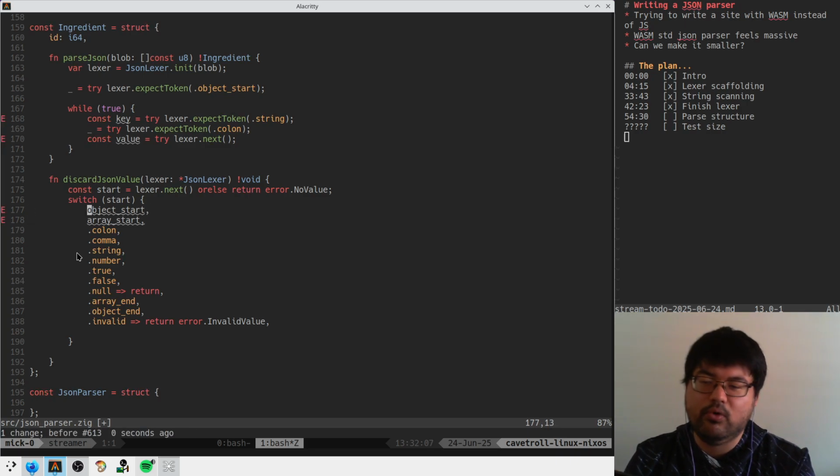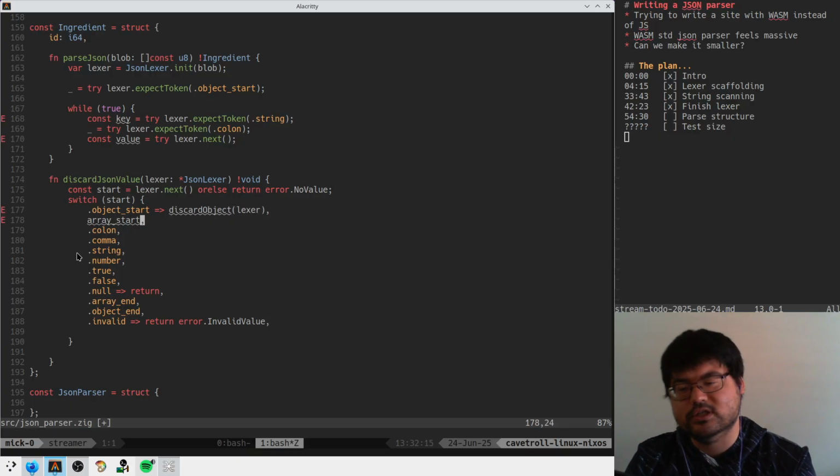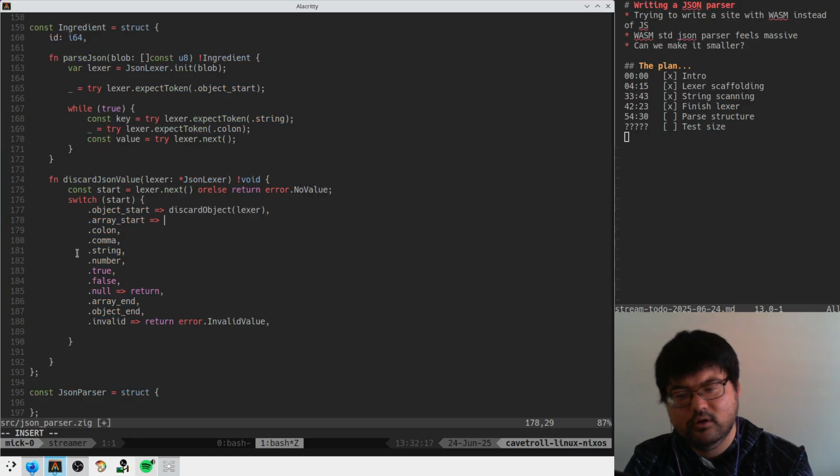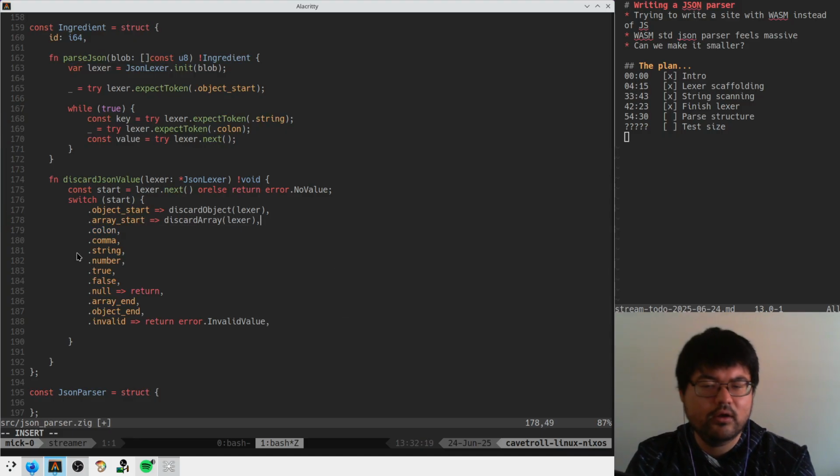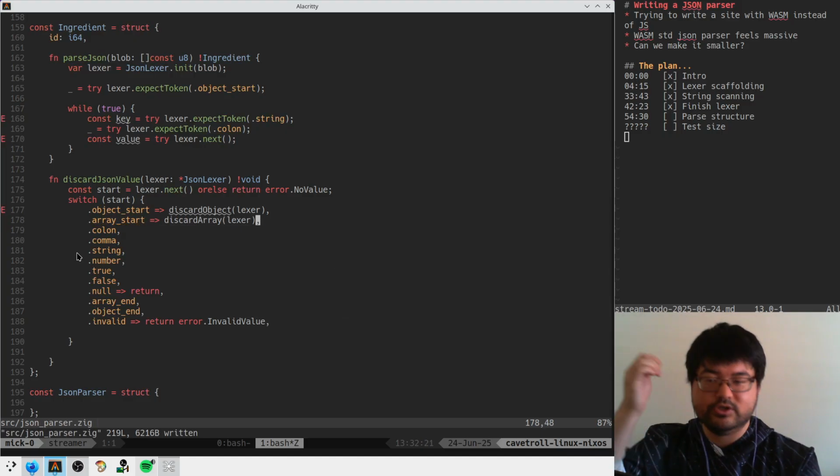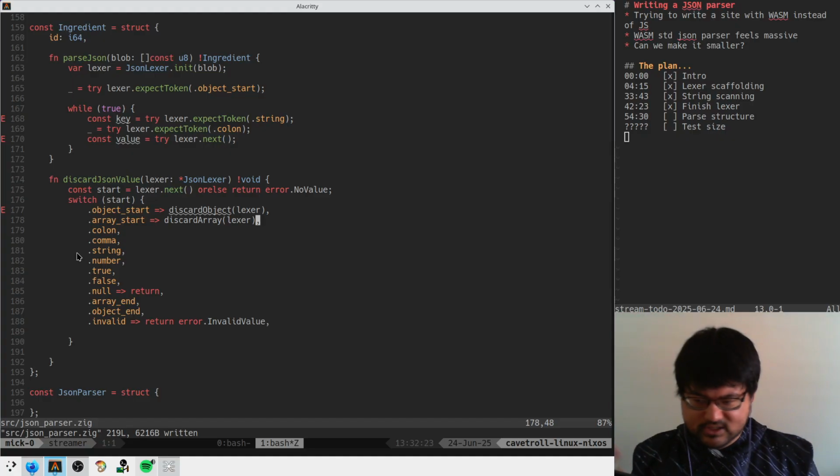So this is probably discard object, and this is probably discard array, right? These guys are just going to call discard value on each of their things.